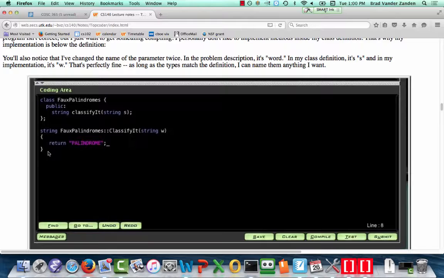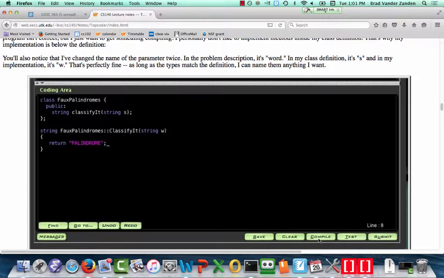So hopefully while I've been talking, some of you have been busy entering it. If not, well, just hang on. I'll give the people who are entering it a minute or so. When you're done, you'll notice there are some buttons at the bottom right. One of them is the compile button.